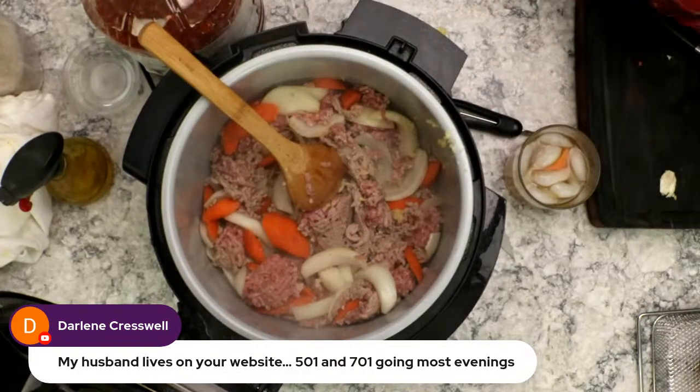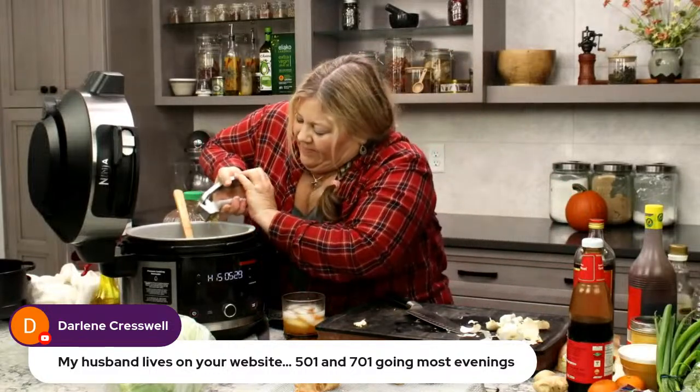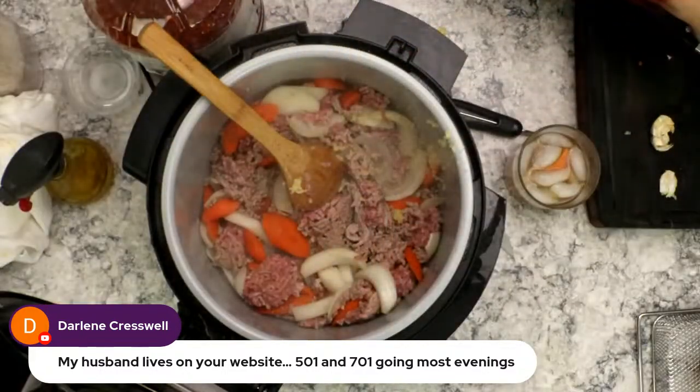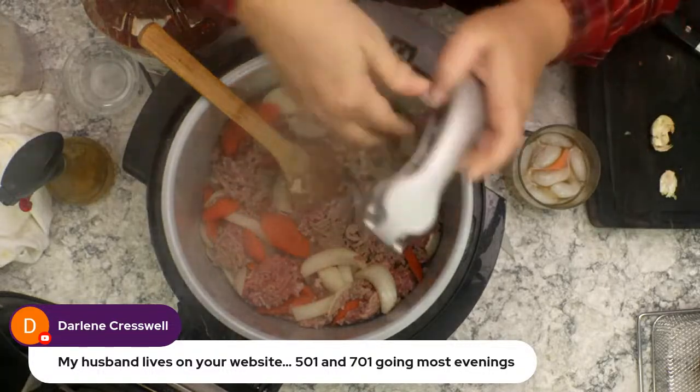She's already made, let me get the shot there, you see the wontons in the foreground. So she basically air fried those wontons from egg roll wrappers. They're just not stuffed with anything, so they add crunch. A little more garlic going in.